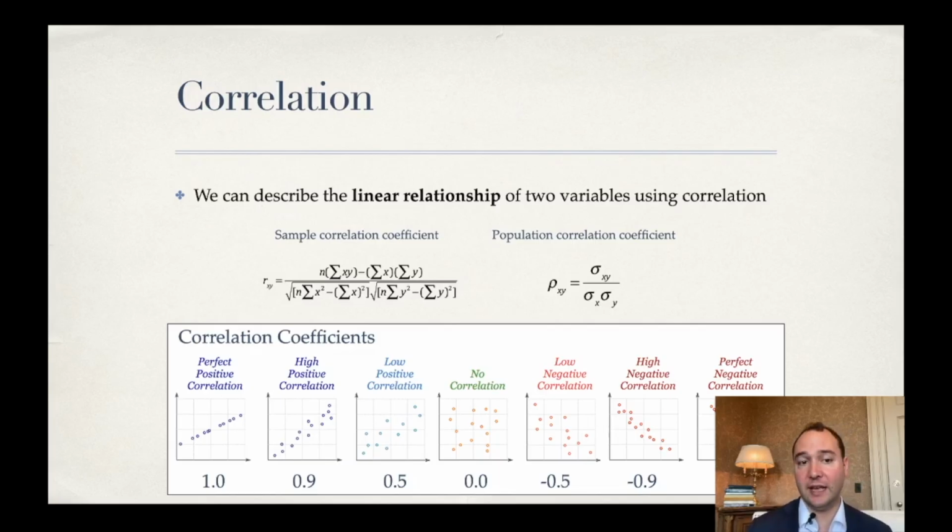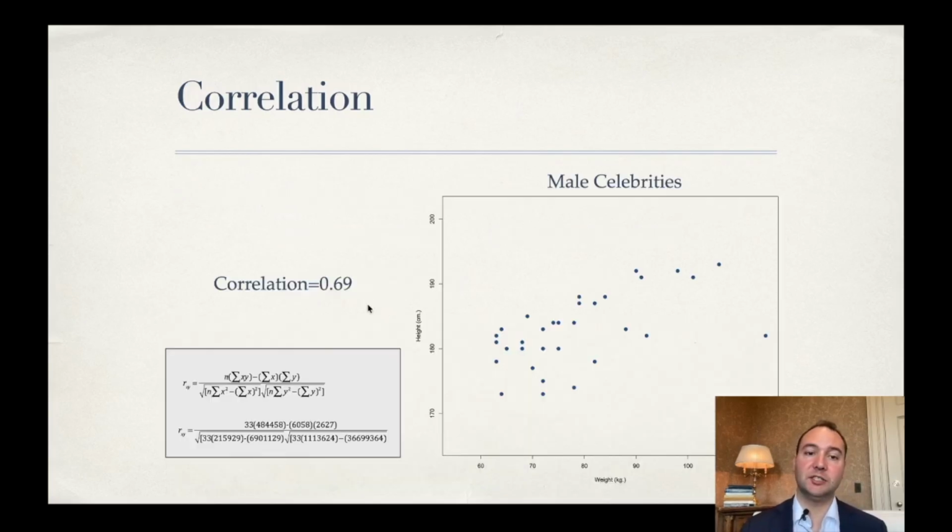Okay, so how can we calculate this Pearson-R correlation? This formula here is used for the sample, and because we have a data set, that data set is our sample. So we can use this long formula to calculate the correlation between our x variable weight and our y variable height. In this example, my correlation is 0.69. If we actually make the calculations, we end up with these specific numbers down here, and that all equals 0.69.